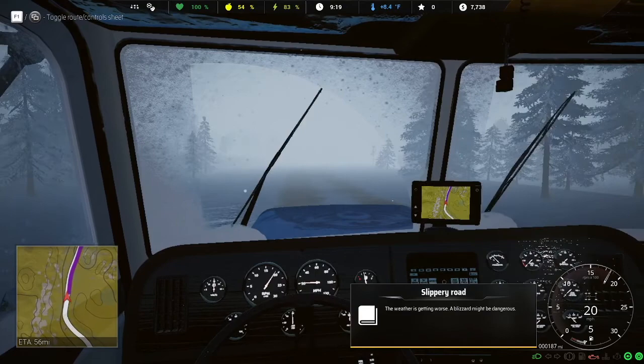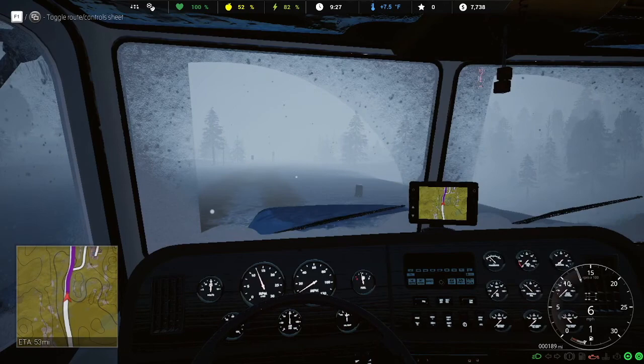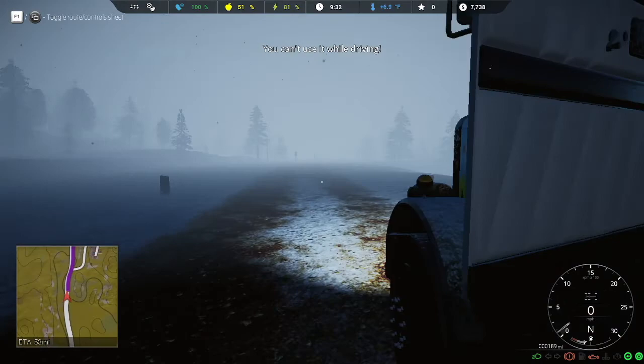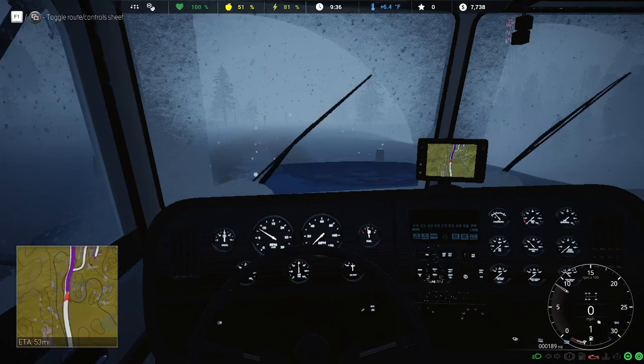Alright guys, looks like we're driving along our way here and we might have to stop as the roads are getting slick and chain up so we can get through the storm here. Let's stop the truck and get out and put our chains on. We gotta stop the truck before we can get out. Open our inventory. Perhaps it's not time to do that yet. Let's keep on driving.